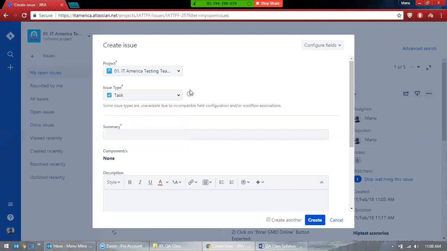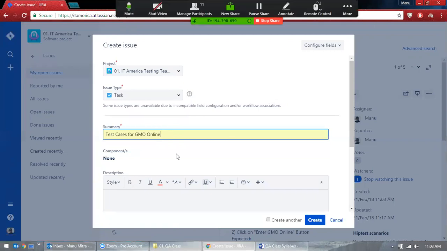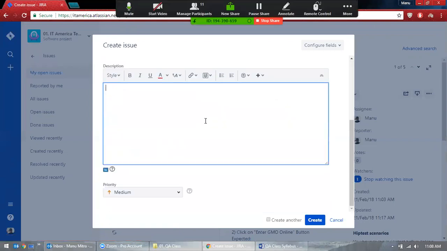Here we'll open a task, and for the summary we'll use this one: test cases. Then write some information here.